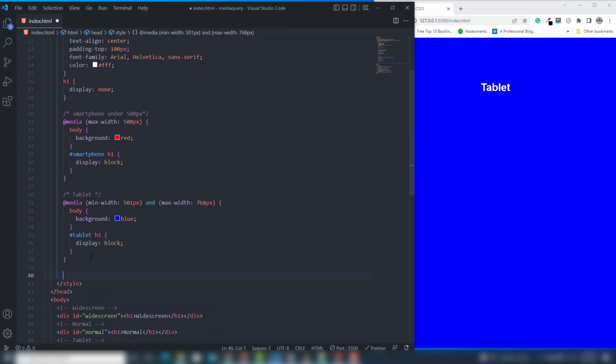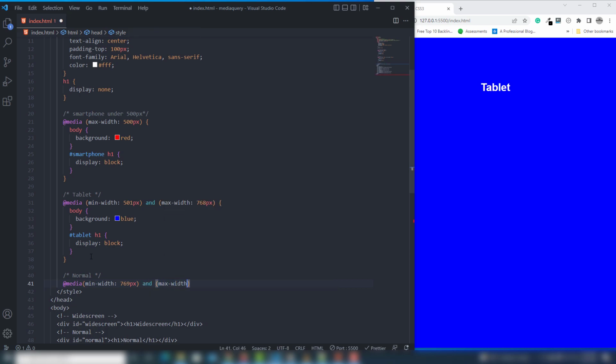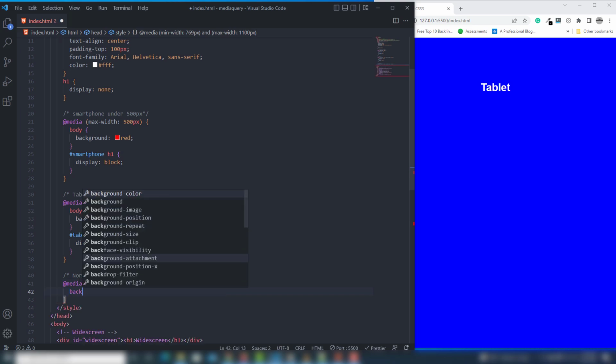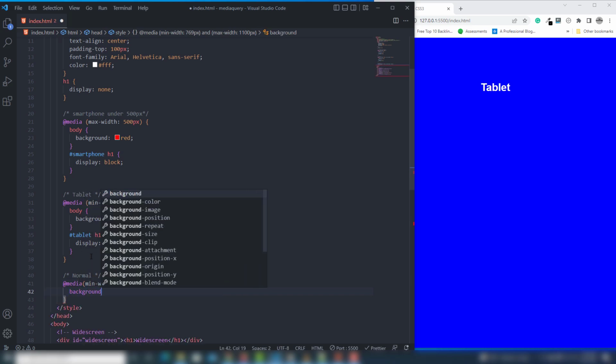Then the next thing, you have a normal. So I'm going to use normal. So I call media, so I need to use min width 769 pixel and max width will be 1100 pixel. I need to use body.